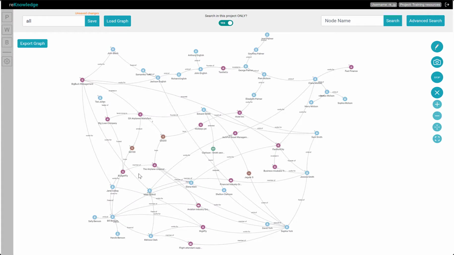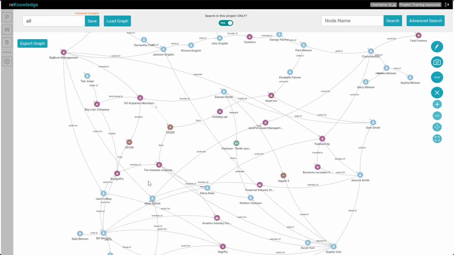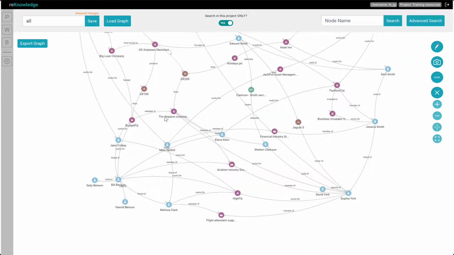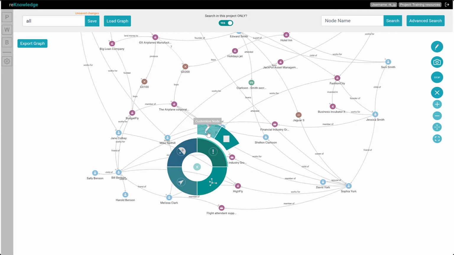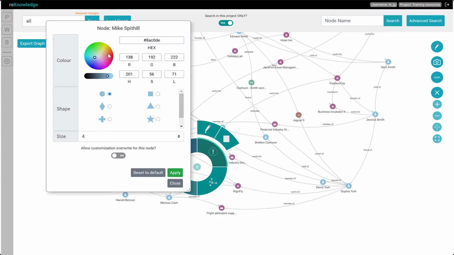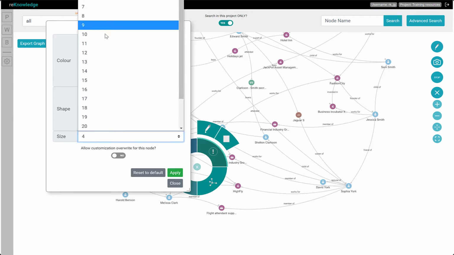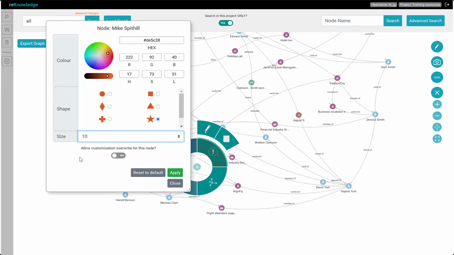In this video, we will explore how we can customize the appearance of the graph. At the simplest level, you can customize a single node using one of three parameters: the color, the size, and the shape. Click on a node, and on the wheel menu, go to the Information button and select Customize Visualization. On the Visualization panel, you can set the customization parameters you want for that particular node.